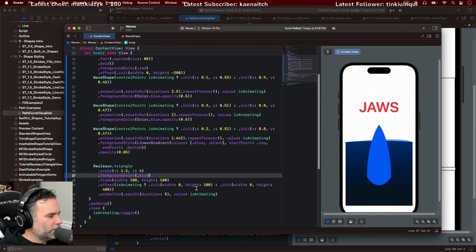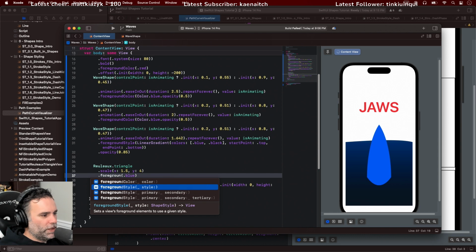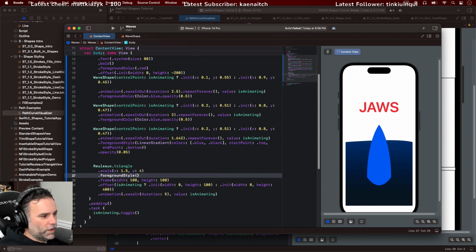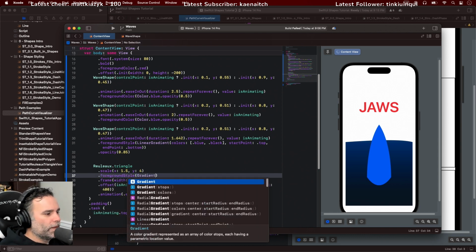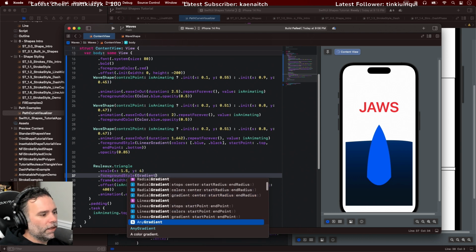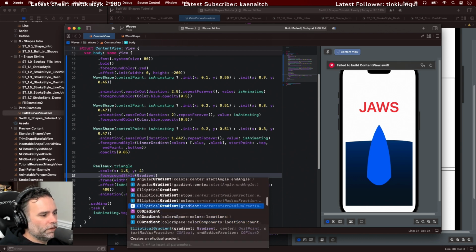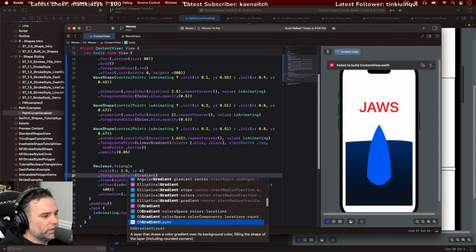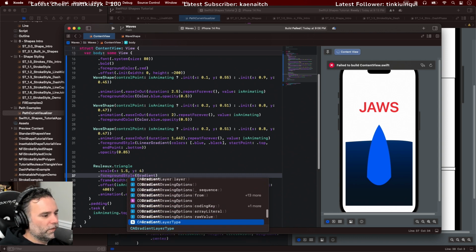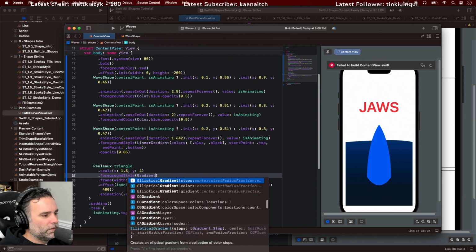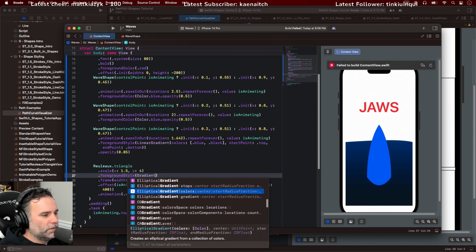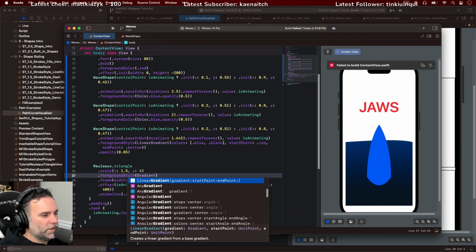I feel like we need another gradient somehow here. Foreground style, let's do another gradient. What kind of a gradient? Well, we've got linear, angular, elliptical. Have we tried an elliptical gradient? I don't know if I'm gonna like that.